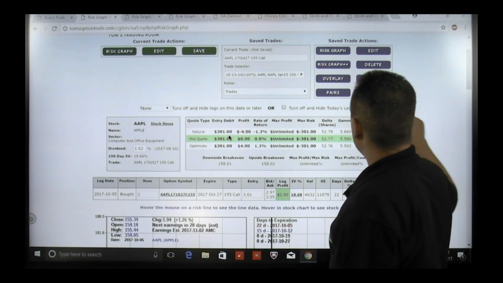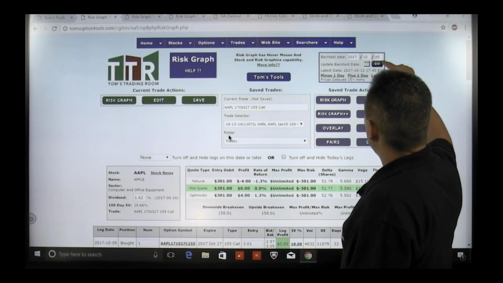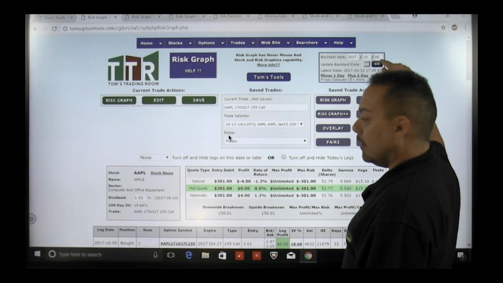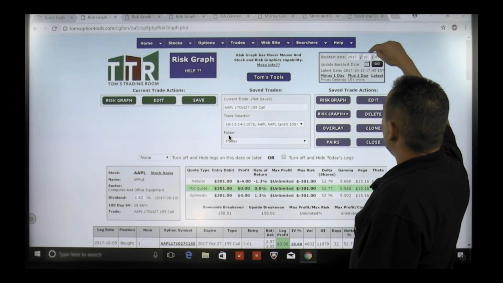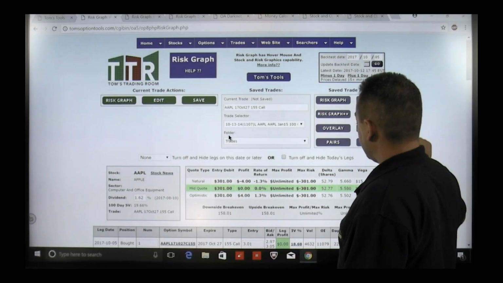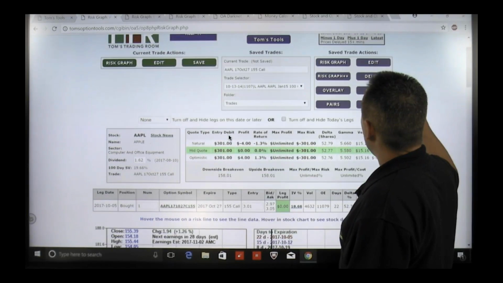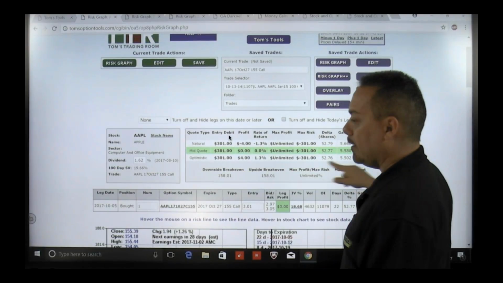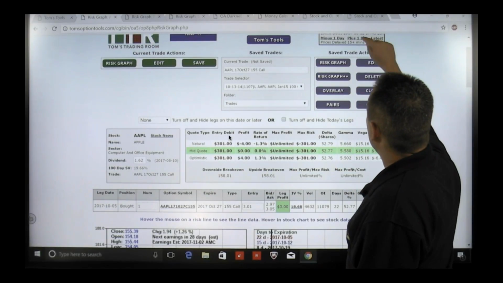Now, what we're looking at here is based on last week. In this area it shows October 5th, 2017. That was last week. What I can do is bring this right here, so we'll be looking at the middle of the screen, and I'm going to push plus a day.